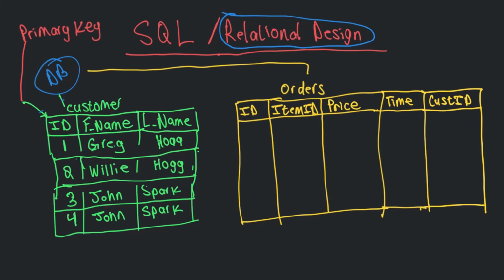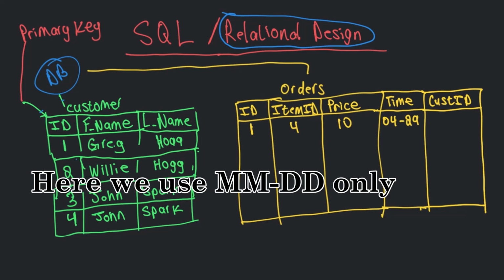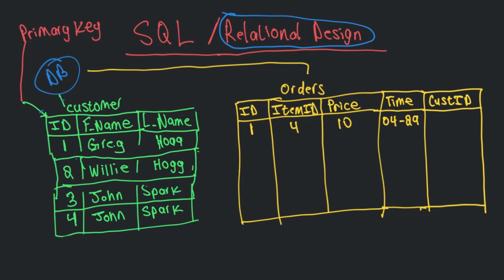So then to fill in this table, maybe we had, okay, ID 1, the ID for the table is just going to start at 1 or something like that, some simple number. And then what item ID was bought? Well, let's say that item ID 4 was bought, and the price was, say, $10. The time it was like 0429. And now this is going to be confusing because if anyone's seen a time or a date column, they'll probably think something like, oh, it's actually the day, month, year, or month, day, year, or year, day, month, or year, month, day, and timestamp, or just timestamp.